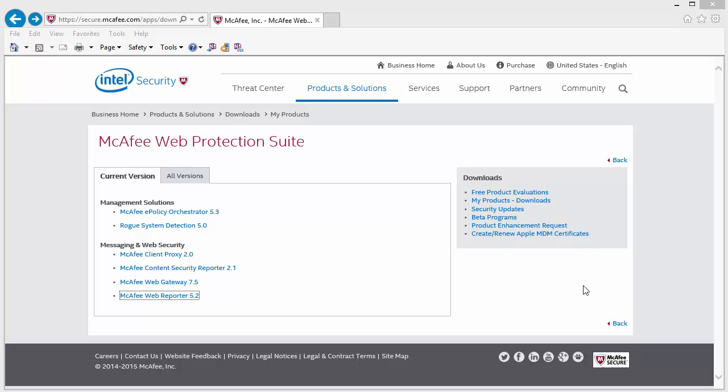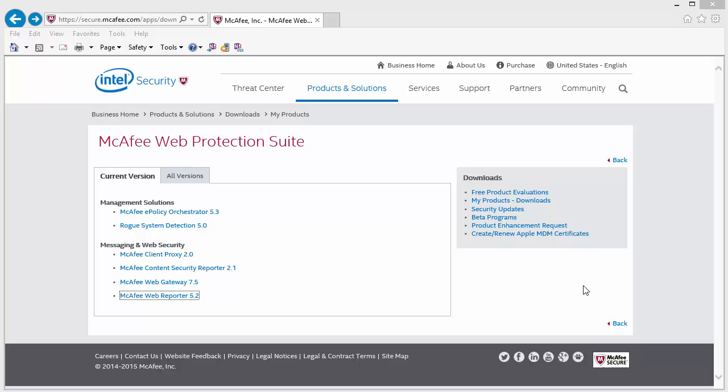And at a given time, it will do what's called a rotation. The rotation can be based on either when a log gets to a certain size or a specific point in the day, like midnight, and it will roll those logs over, effectively creating a new file. When it does that, it can then push those logs up to an FTP or an HTTP site, and then you can use McAfee products or third-party products to parse and read those files, take all that good content and turn it into reporting.